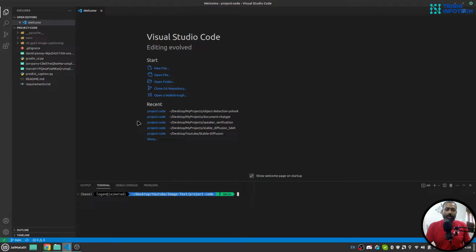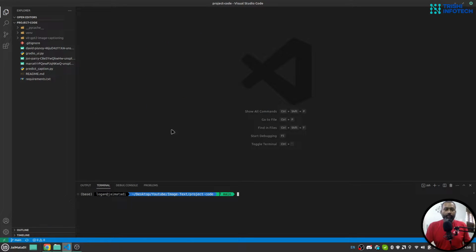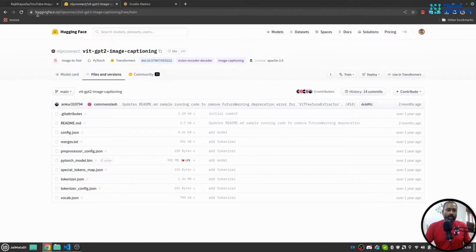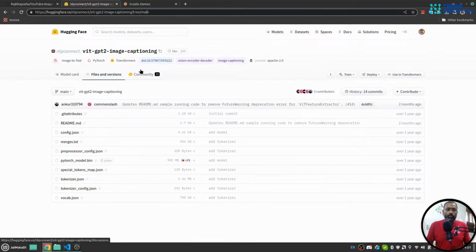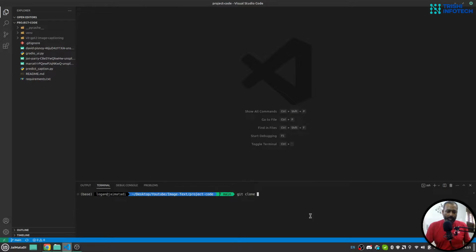Now I am inside my VS Code and I have all the files and folders that are needed to show this application. Before we move forward into the code section, make sure you download the model and supported files. The best way to download the supported files is to use git clone, and then you can go to this Hugging Face model and up to the model name, copy this link, and once you copy that, you can come here and paste it. So you can use this command git clone so that you can download it very easily. Otherwise you need to download one by one manually.